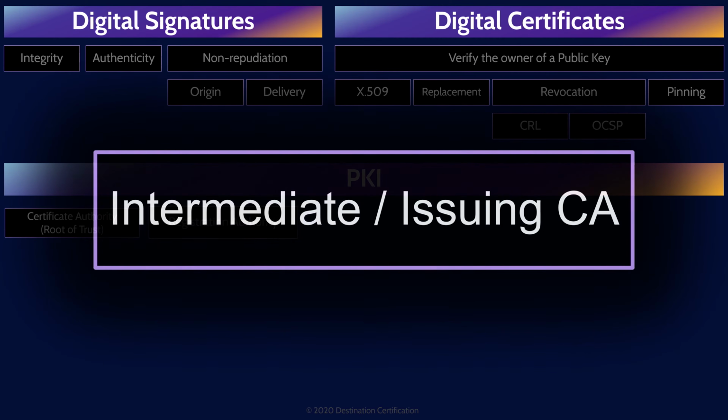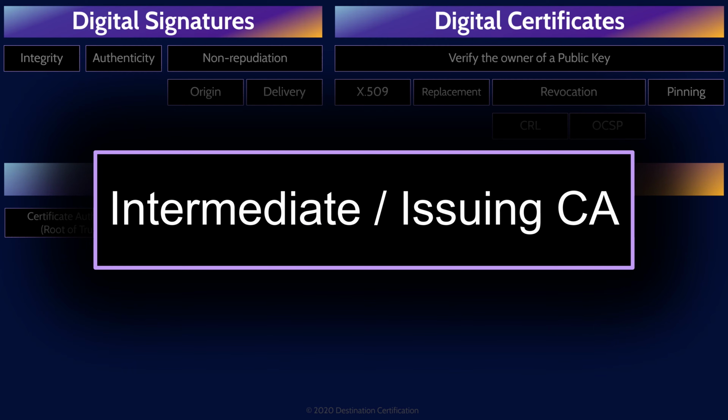Now, I mentioned that the certificate authority creates a digital certificate by encrypting a bit of data, including the name of the owner and their public key, with the CA's private key. This is an oversimplification, and in fact, a bad idea. If the CA was encrypting new certificates using its private key, that would mean that private key would have to be on a system that is online, connected to the wildly untrusted internet. And if the CA's private key is ever compromised, this whole entire system goes up in flames.